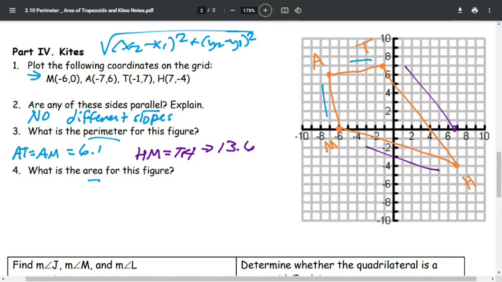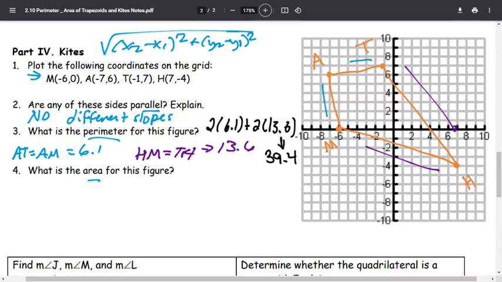Now keep in mind there's going to be two sides. So what we can do is go 2 times one side plus 2 times the other side. If you want to do each of those individually, you can. Regardless, the answer that you're going to get for your perimeter will be 39.4.